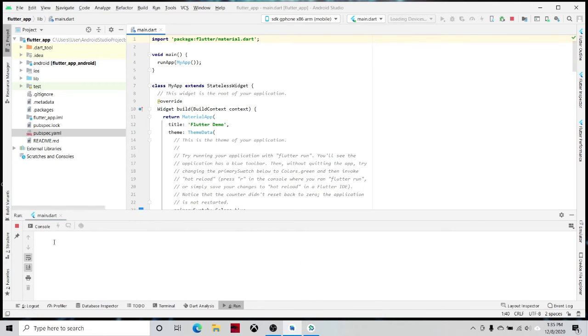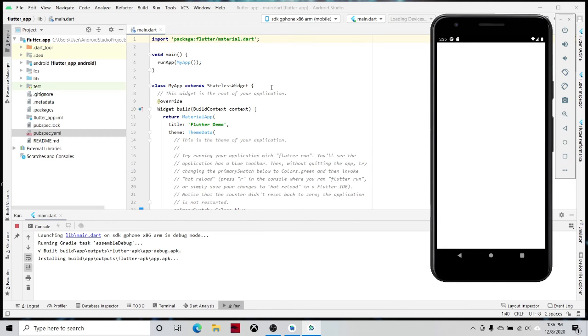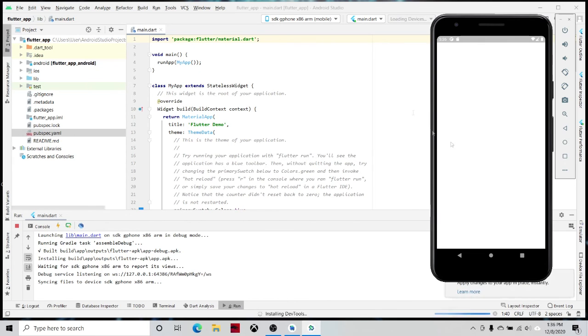Let us wait until the application loads to the emulator. It is installing your application. Just wait for it to appear on the emulator.